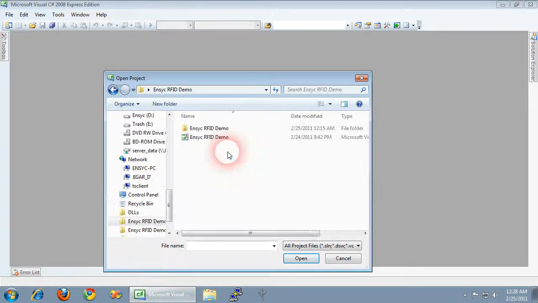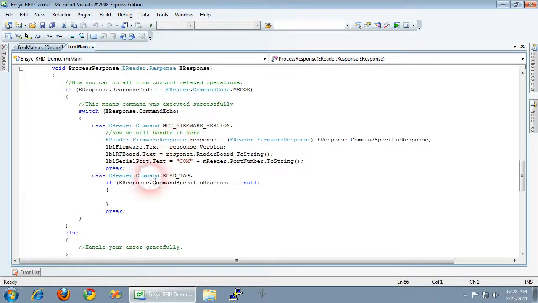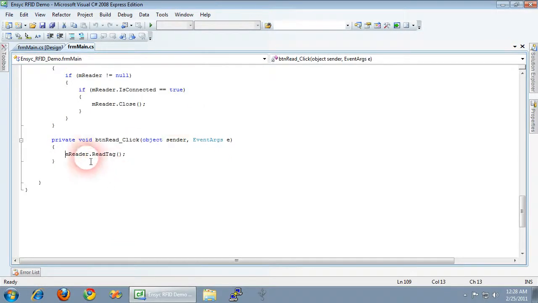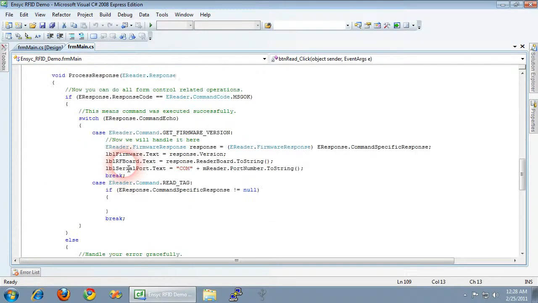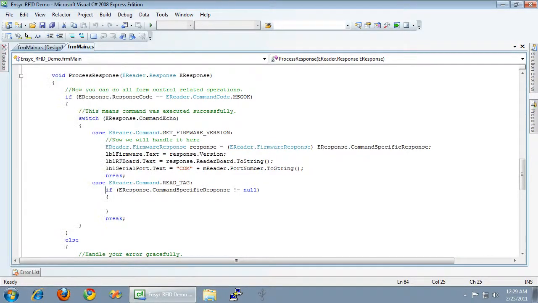So last time we just issued the read tag command using the click event here, read tag, and we are going to process the response in this process response method. We want to check for the null response because you do not want your application to crash just because there was no response.